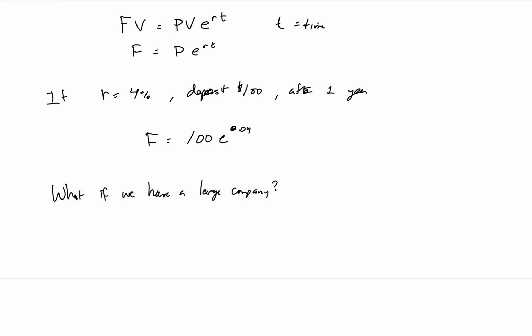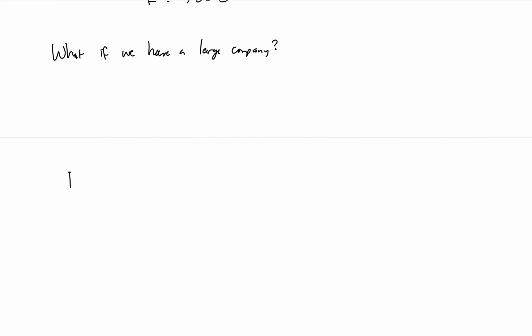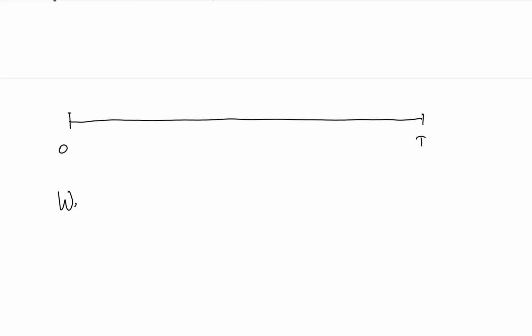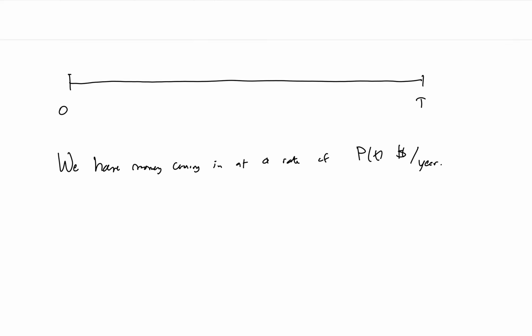There's always money coming in from selling Pepsi or Coke products. So let's think about what this could be. Let's suppose we have some set amount of time t, and we have money coming in at a rate of, say, P of t dollars. We can think of this as dollars per year, say, or dollars per day, or whatever you want to do. It's just a rate here. So we want to calculate how much money we will have at time t. So for instance, if I'm going to value something, I might like to know how much money I am going to make off my product over t years.